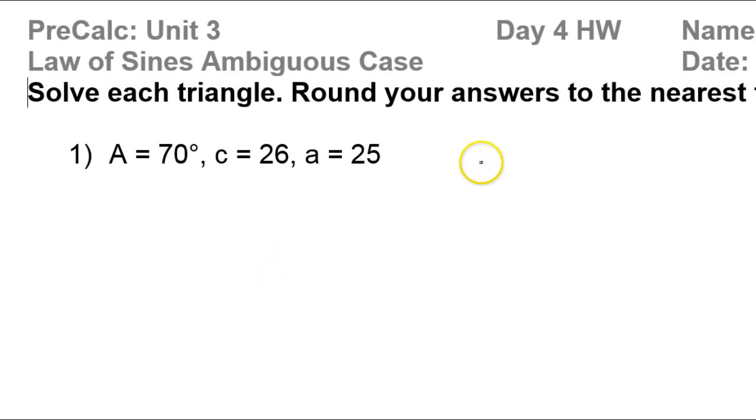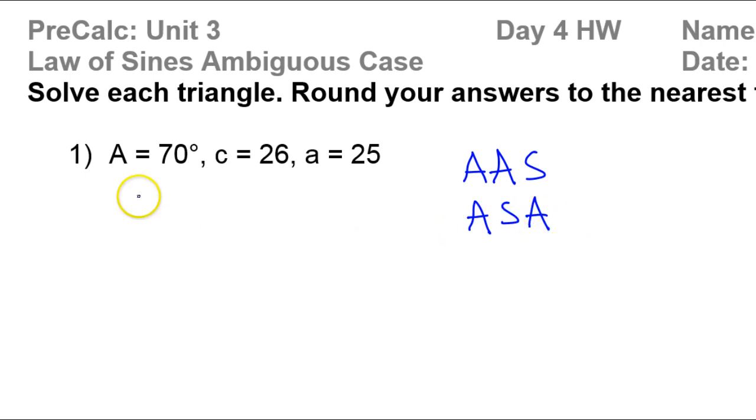Now, we use the law of sines anytime we are given angle, angle, side, meaning two angles and the non-included side, or if we're given angle, side, angle, two angles and the side in the middle, the included side. We will definitely use the law of sines whenever we're given these two situations. And these are not ambiguous. This just will give you one triangle and you solve it and it's fine. There's one solution. You don't have to worry about it.